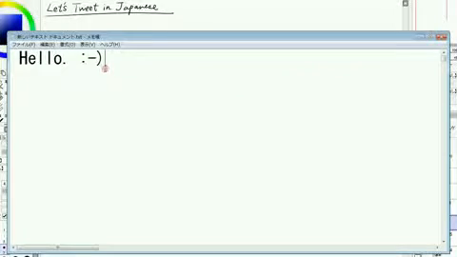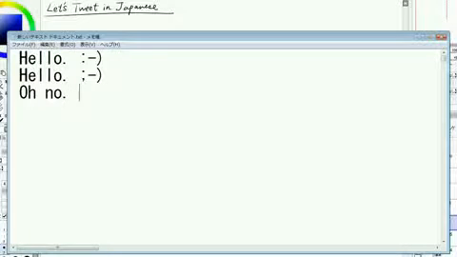Right, it's a face, a smiling face, right? Eyes, nose, and mouth. And I also often see this one. Does it mean smiling? Maybe. Let's say oh no, and it was like this.